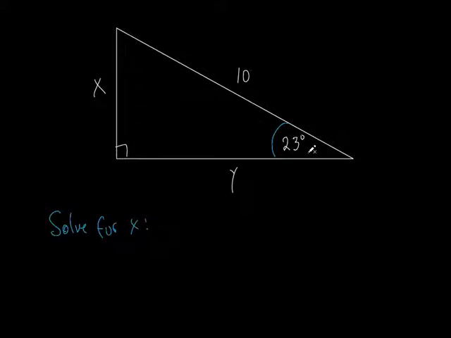I know an angle this time, don't I? It's not an unknown angle, so I know my angle. I don't know this length. What is this side compared to this angle in relation to it? It's opposite. And what length do we actually know? We know the hypotenuse. So I've got opposite and I've got hypotenuse. Which trig function am I going to use with opposite and hypotenuse? Use the sine. That's right, because it's OH. If you need to, write OH. Which one goes with the OH? The S. It's the sine. Everybody see that?